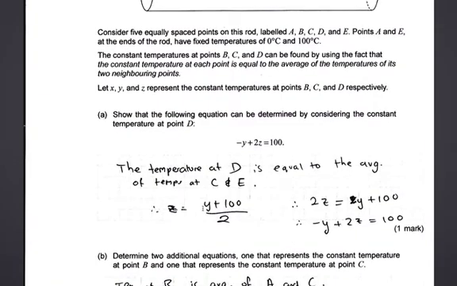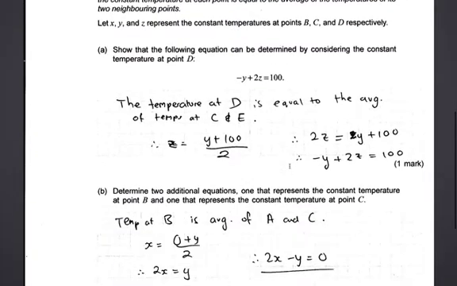So we multiply both sides by 2, so we get 2z equals y plus 100, because of course it's going to be nasty working with a system of linear equations and having fractions involved. So keep it simple, multiply both sides by 2, so bring the 2 up to the other side. It's the same sort of process. And what we do from rearranging is we find that negative y plus 2z equals 100, like it asked us to find. And it's very important we have it in this form, because x, y, and z are unknowns, and we want to develop an augmented matrix so we can solve and find out all these temperatures along the rod, which is something that we can do in just a moment.